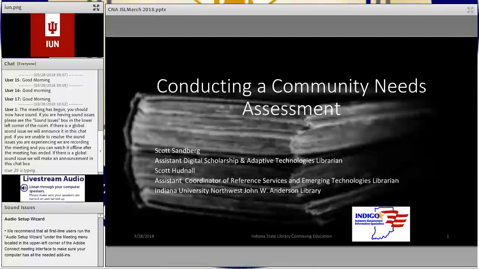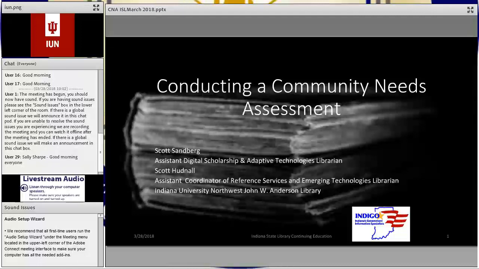Those community needs assessments were very large and complex and sometimes frustrating, but I learned a lot about the community, and most of the resources that we used in providing data for this community needs assessment helped me learn a lot about the community in which we sit. If I was working in a public library, I would definitely find that information to be very beneficial for many departments in my library. And it's very beneficial for an academic library as well.